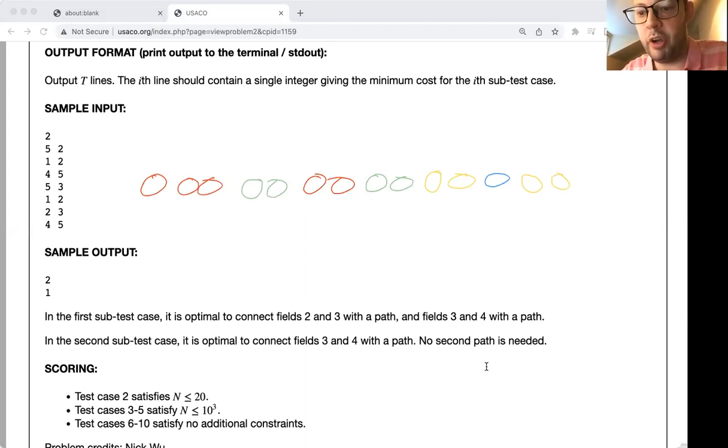I made this one up earlier because it covered a couple of edge cases that I think are important. Okay, so we've got all these nodes. There should be 15 of them. I'm going to go ahead and number them: 1, 2, 3, 4, 5, 6, 7, 8, 9, 10, 11, 12, 13, 14, 15.